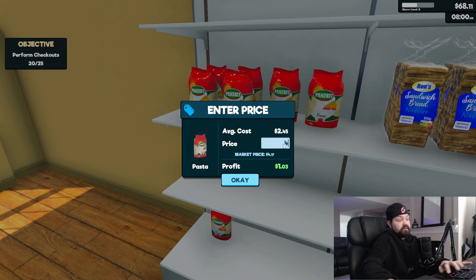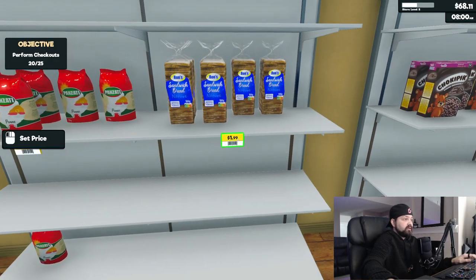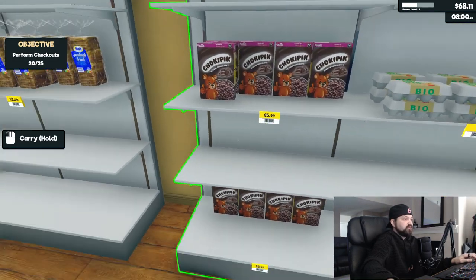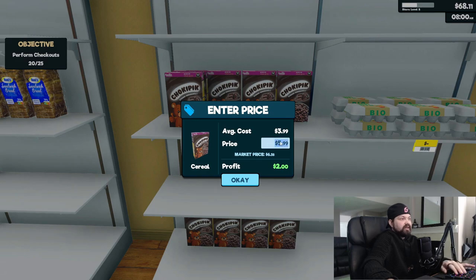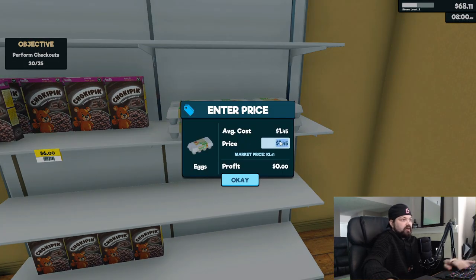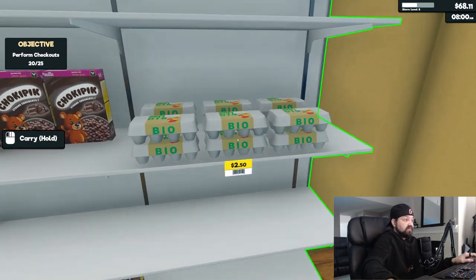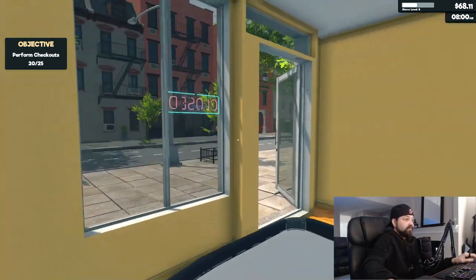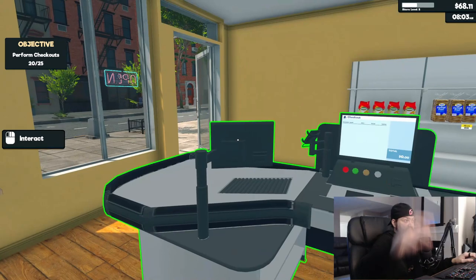Four, okay, this is going up. $4, got it. I like the round numbers. I don't like the 99 cent stuff. And the round numbers make it easier to count the money. This will be $2.50. Yeah, our eggs are expensive. $2.50 for, what is that, 8 eggs? You kidding me? Alright, we need to check out 5 people to achieve our objective.